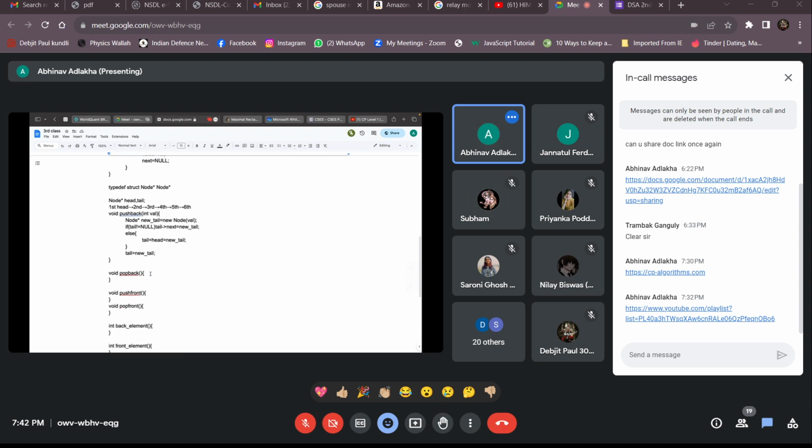Yeah, sir. What would be the pop back? I would create a temporary pointer. If the tail is equal to null, this is the case when the DQ is empty, so just return.